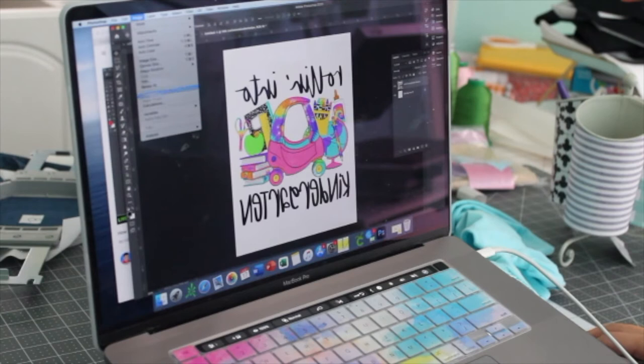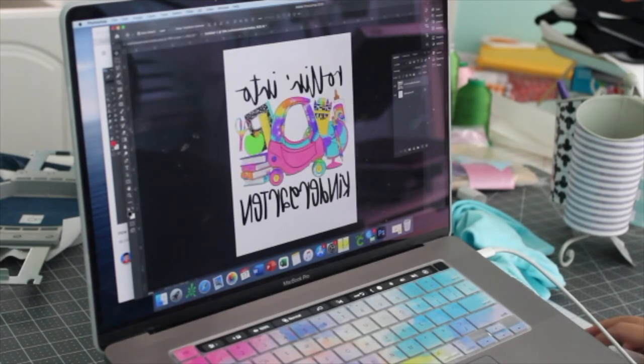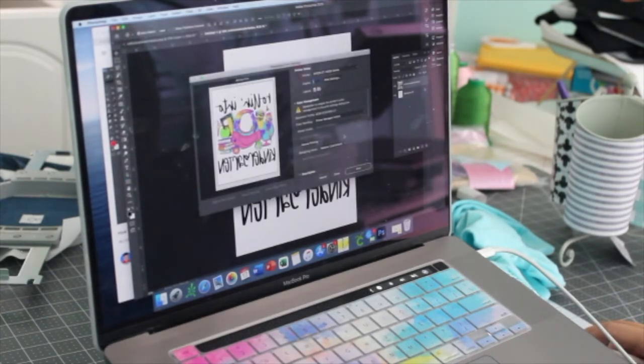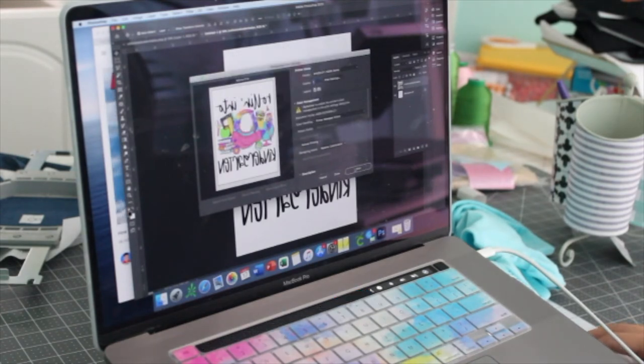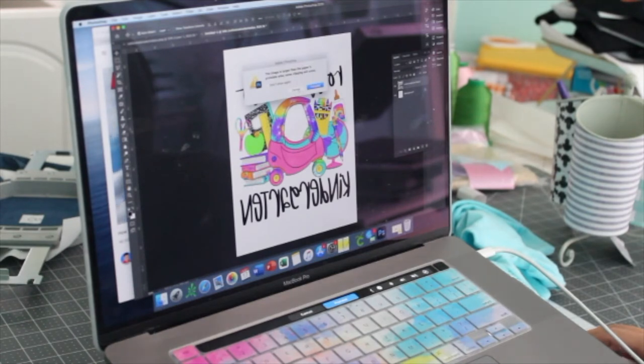We finished that part, so I fast-forwarded and muted some of the talking. Now I'm at the computer testing my first print. When you print for sublimation, you need to mirror the image — I have Photoshop, so I just flipped it there. I still need to learn my print settings because I was just eager to try it out. I printed it a little light, and when I sublimated, the black writing wasn't a true black — it came out brownish-grayish. The colors weren't vibrant enough. You'll see the results at the end of the video.